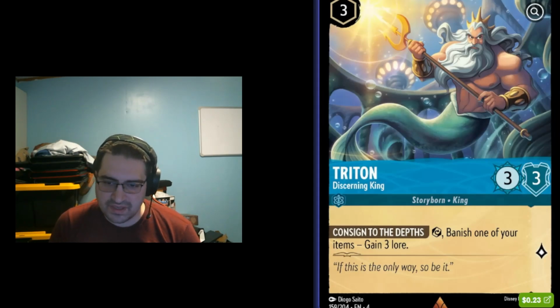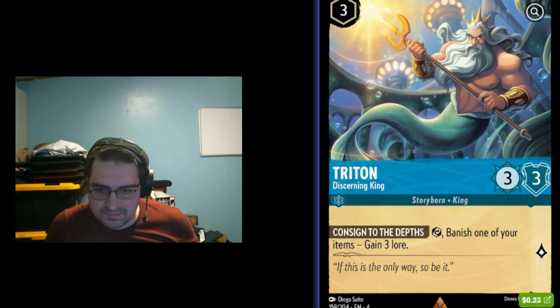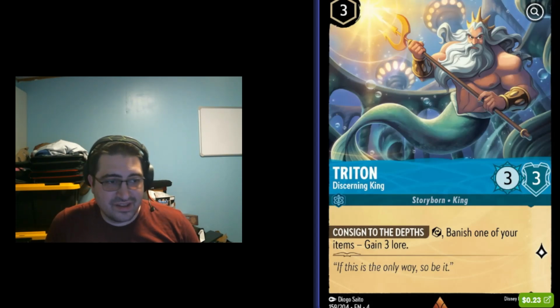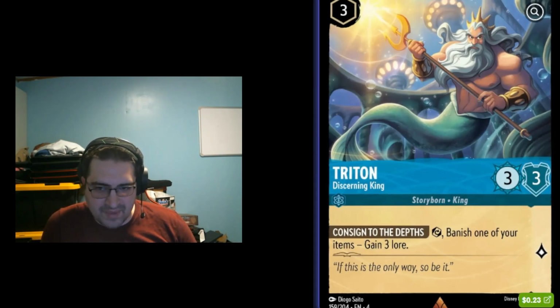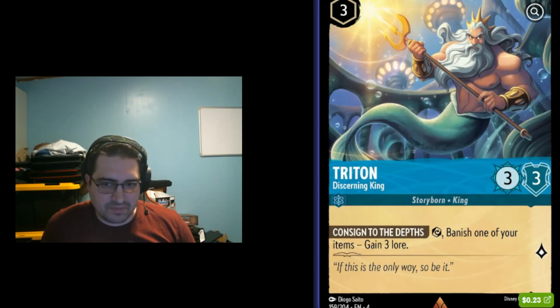Triton, turn 3. He's 3 cost, banish one of your items, gain 3 lore. That's pretty good. Why aren't we seeing more of this card? Because if you are playing blue steel and you have a bunch of items on the field, this card can close out, and it's not like he has a bad stat line. It's a 3/3. Do I want to waste removal on this guy? No. But if I don't, then they're going to gain 3 lore by popping a popsicle. And then you get the popsicle back with Tamatoa anyway.